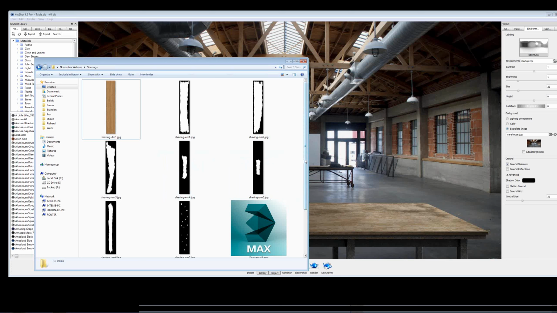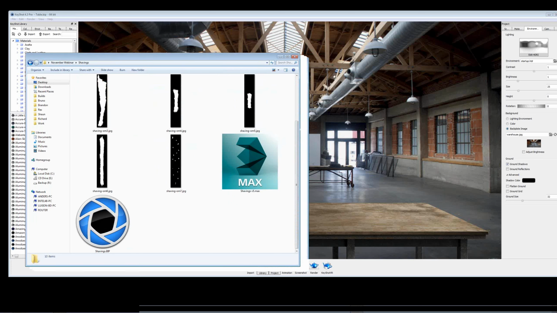So you want to make sure that you convert all your materials to standard materials before exporting that BIP. And then also the opacity maps won't transfer over. So what I did is just replaced the color map on each of the parts with the opacity map.